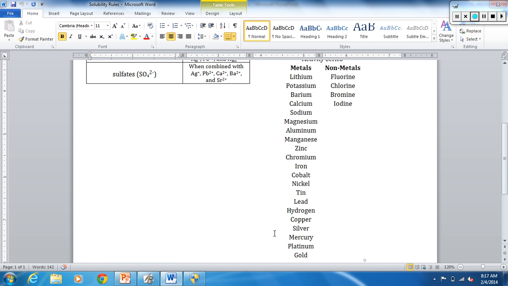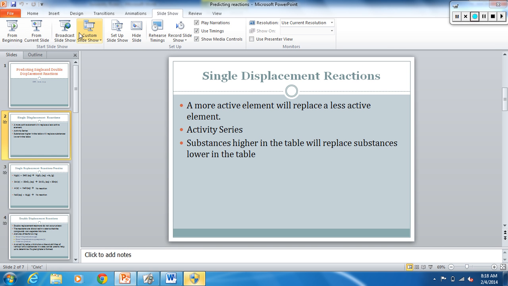So if you think of this like dating or going to prom, if we want to make it really dramatic, then we would say that sodium is more attractive than zinc. If zinc shows up with a nitrate, zinc nitrate, and then sodium shows up, sodium is going to replace zinc because sodium is more attractive. However, if zinc and nitrate are hanging out, and tin shows up, tin is not going to replace zinc because tin's not as attractive. So why would nitrate ditch zinc for tin? These guys down here, less attractive. These guys up here, more attractive.